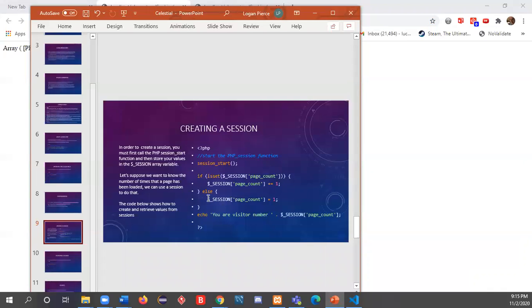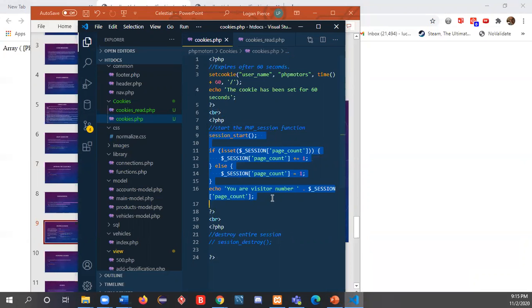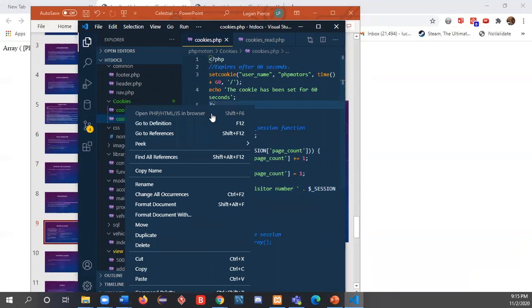So if we want to know the number of times that a page has been loaded, we can use a session to do that. So if we go into here, go ahead and fix this. Then we can go ahead and open this again, and look, it says you're visitor number 1.